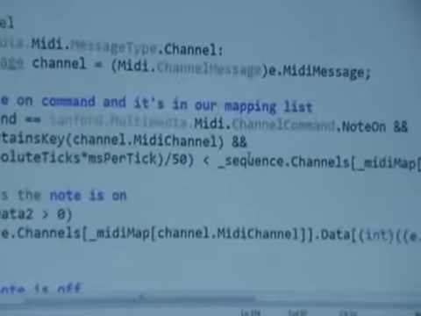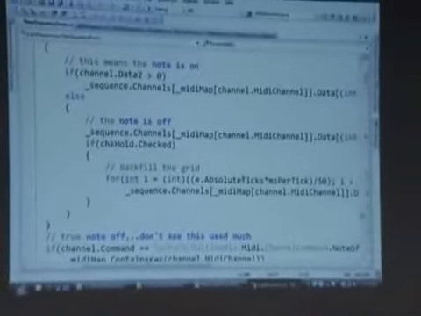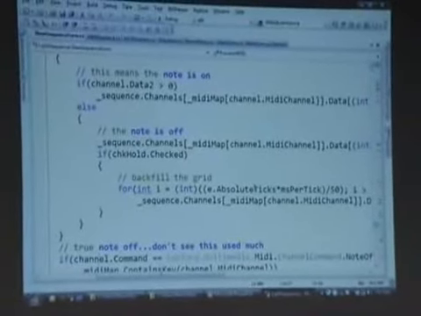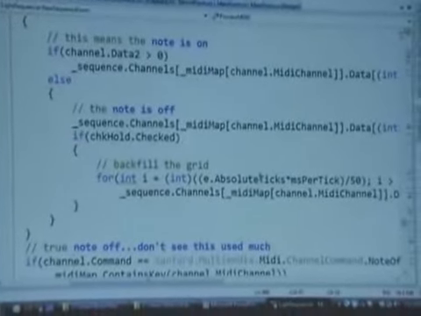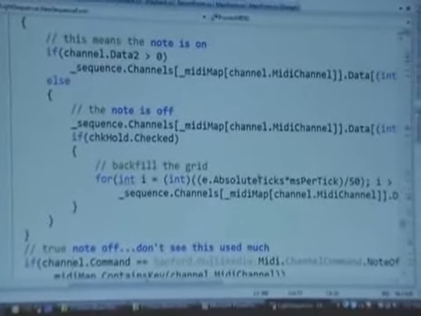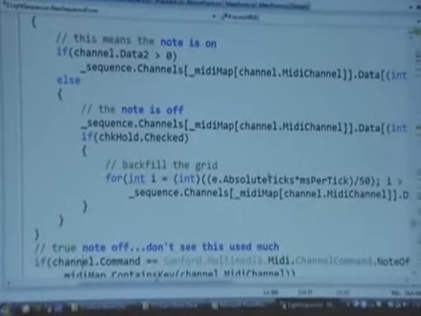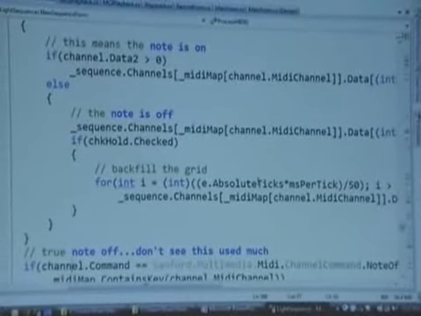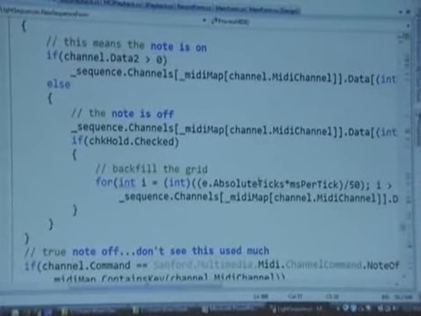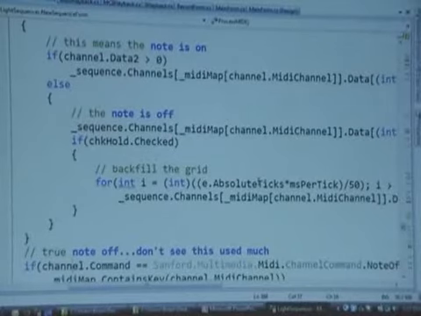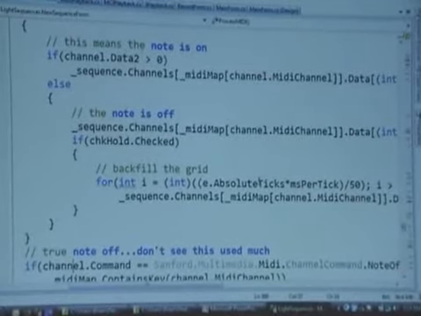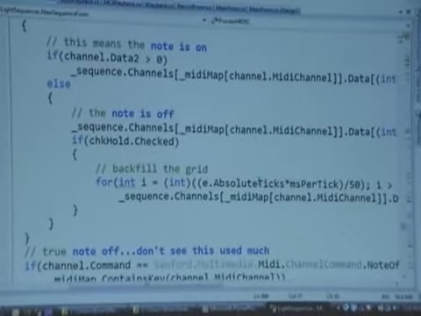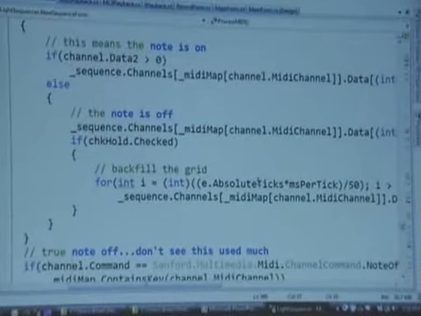There's another feature that I added called holding. There are some MIDI files, because of the way that they're written, it'll play a single note at a time, and you'll only wind up with one square on the grid. So it's going to be an instantaneous flash, which doesn't really show much. So there's a checkbox on the form that if you check this, it will hold the note until that note is turned off. I guess the best way to describe this is like a saxophone instrument. It has a note on, but in the MIDI data, it doesn't hold the note until it's turned off.